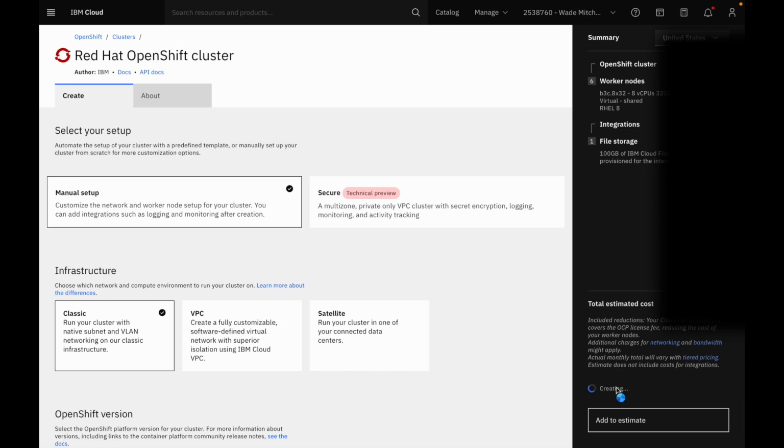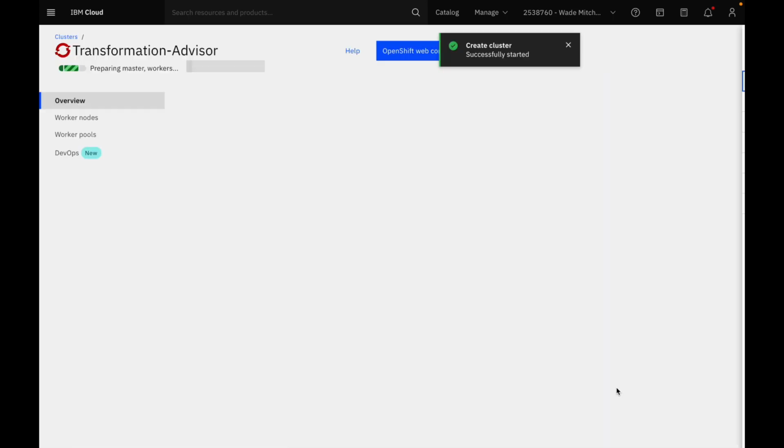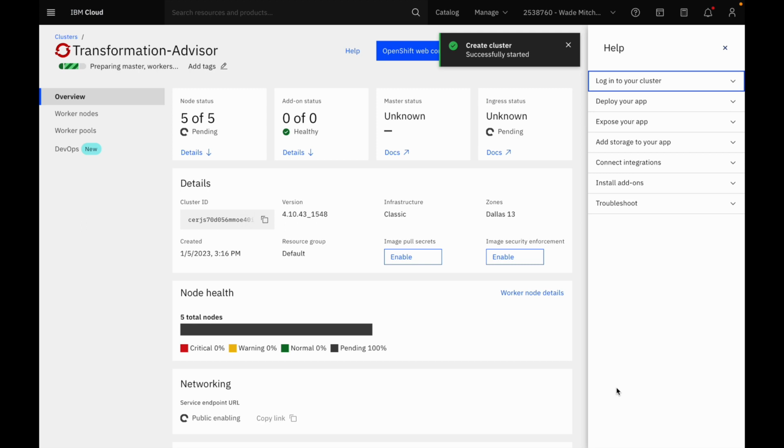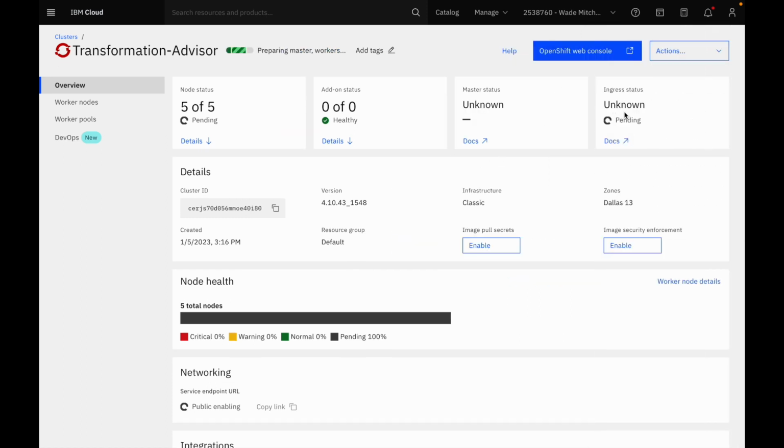It may take a little over an hour to get all of the OCP components provisioned and all the network statuses resolved. What you're looking for is you want this right here to be in a healthy state. It's normal to see it go to a critical state while it's provisioning. So this may take a minute, but be patient and just bear with it.